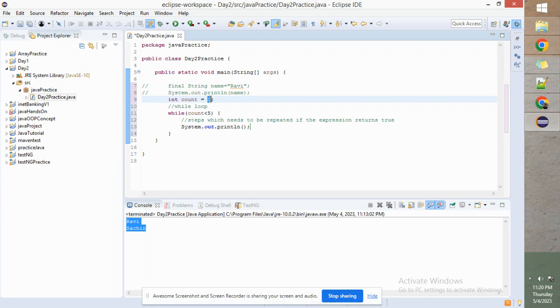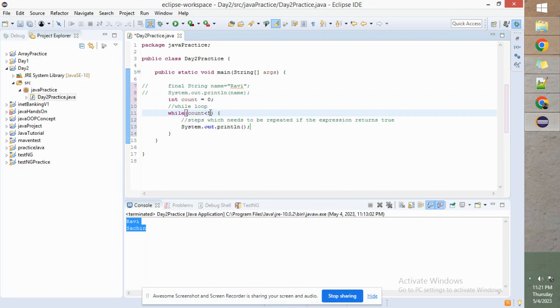Okay, so now what is the value of the variable count? It is 0, right? So now if we come to this particular line of code, what does it say? It says while count is less than 5. So is 0 less than 5? Of course it is, right? So this is going to return the value as true.